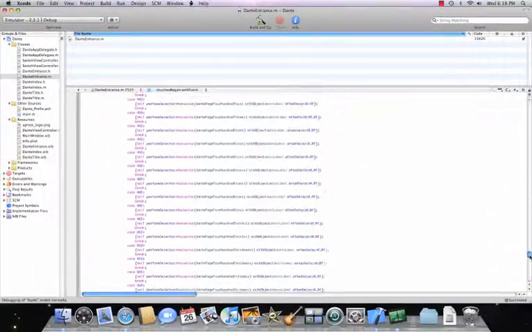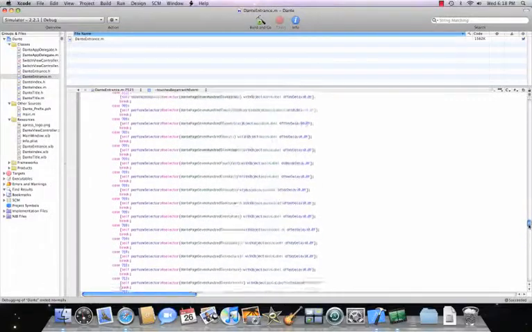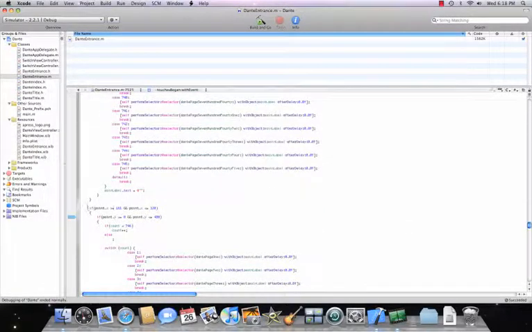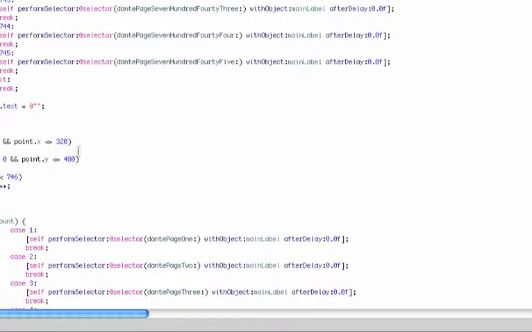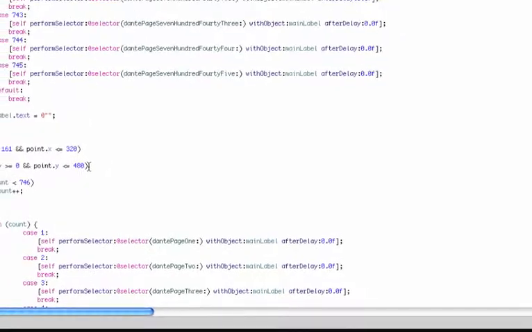There's other functionality that we included that I did not show. In this case, for example, in this section, we just assign what kind of action we want when the finger touches. For example, we have the X position from 161 to 320. We know that in the X direction we have 320 pixel resolution, and from top to bottom, which is the y-axis, we have from 0 to 480, 480 resolution.